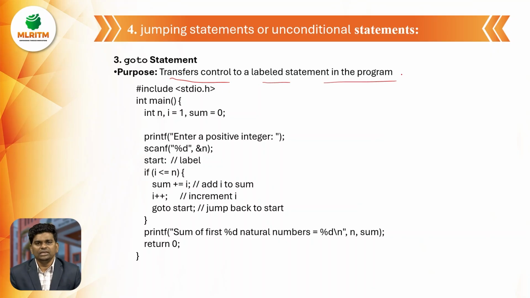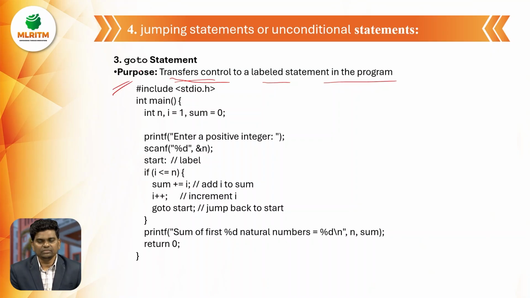So you can specify the labels. So goto depends upon the labels only. We have two goto statements, forward and backward also, right? It is also used to transfer the control from a labeled statement to another. We will see with an example. It is also kind of a jumping statement.